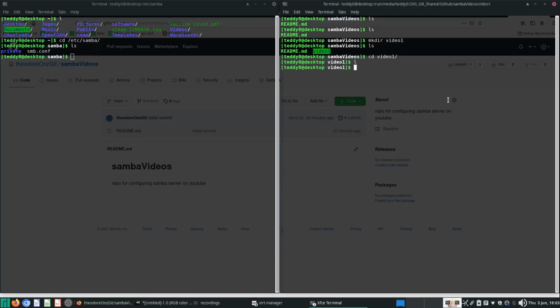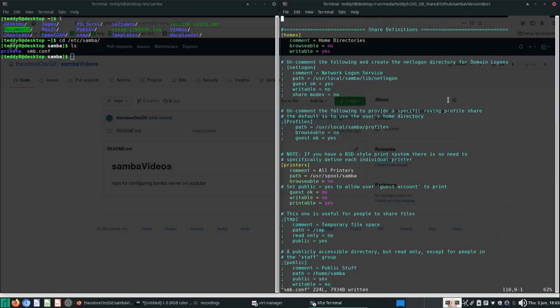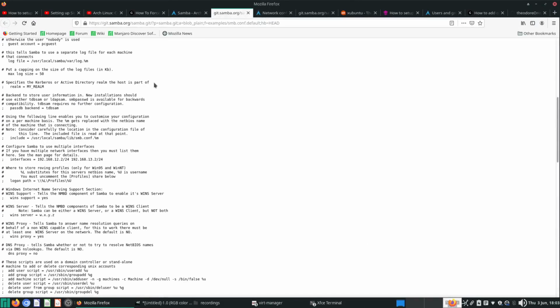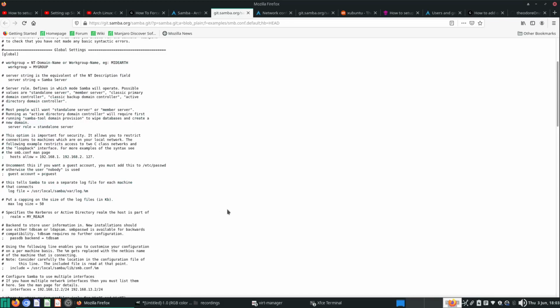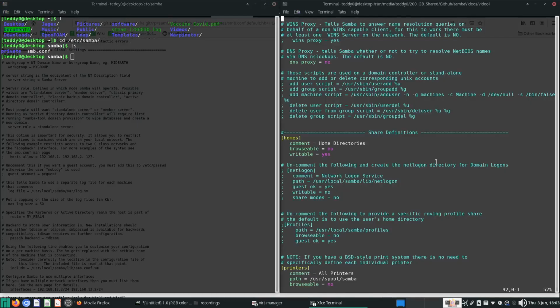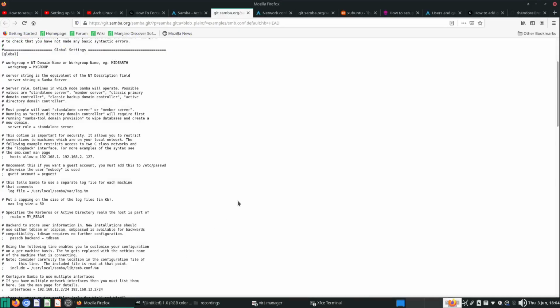Let's go to video 1 and touch the smb.conf file. Then I will vim smb.conf and paste everything here. This is what you have from git.samba.org, their default config file. I'm going to try setting up a Samba server using this default file. Of course, you're going to find that it's not possible.